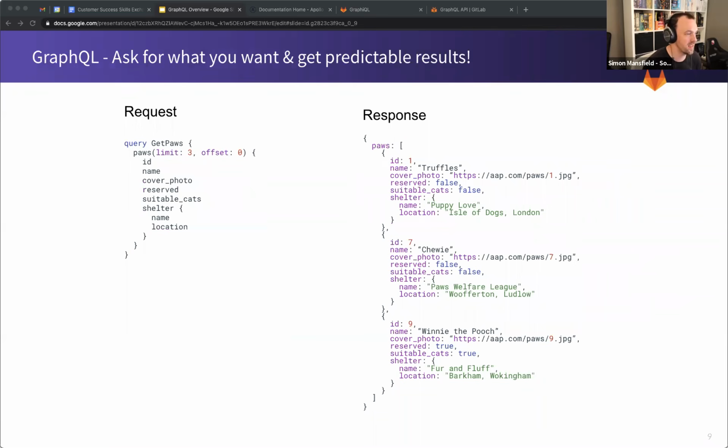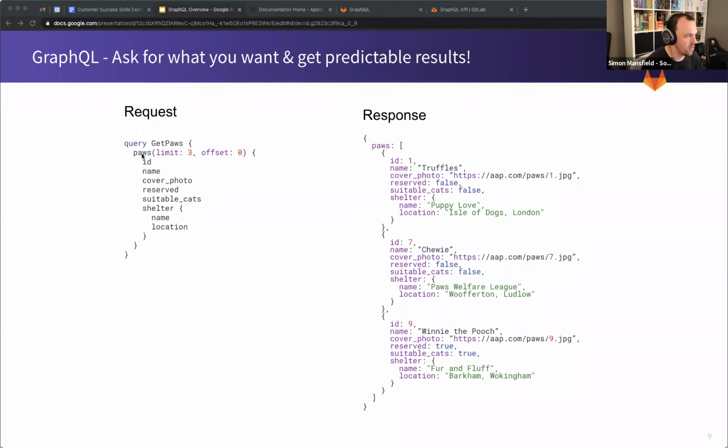If you remember, that took us 3 separate queries, each dependent on the previous, causing at least 3 round trips of request and response to get the data that we needed. So here's an example of how we've managed to reduce it to a single query. Not only that, but we've managed to ask for the exact information that we require, not any more and not any less. So what we're doing here is saying, hey, we want all the paws.